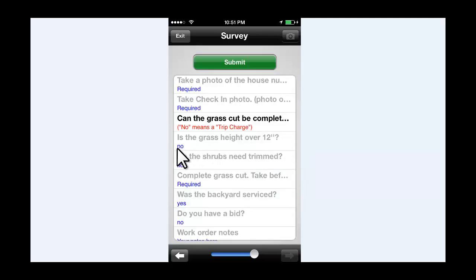This is the screen that you'll see when you're at the end of every order. It'll briefly summarize some of the answers you made to the questions. What we're going to do is submit the order, but keep in mind that every time you submit an order, you will always click 2 different buttons. So if you've only clicked 1 button and not 2 of them, then you haven't completed the order fully and we will not receive the photos. So again, the first button we're going to click is the submit button up at the top.